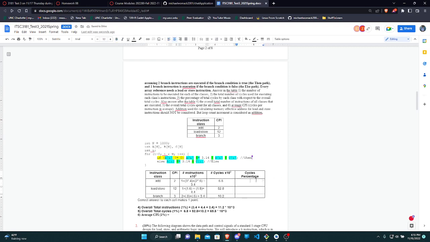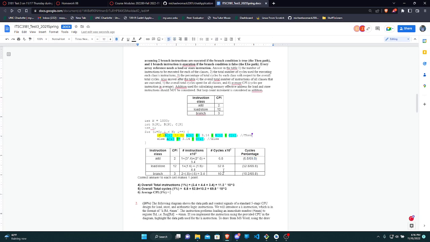So now, since we already put those down, our cycles you can leave like this, so 6.8 over 69.8, and then for this one, 52.8 over 69.8, and then for this one, 10.2 over 69.8. You can leave them like that, so you don't have to worry about doing arithmetic wrong or dividing. So that is an acceptable solution.